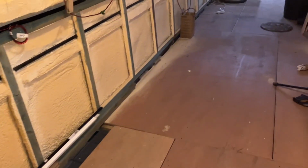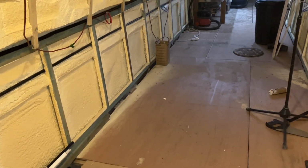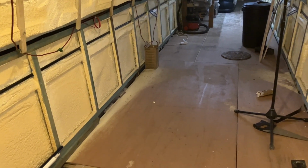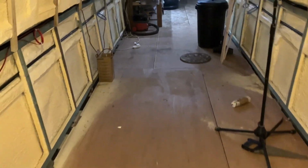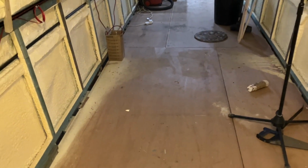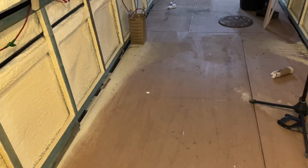So I want to map out the bathroom, sort out where the bulkhead's going to be, and then remove some ballast from behind the wall for the fire. The fire's 90 kilos, and that's going to go relatively in the middle. I'll show you more of that as I tape it all out, get all this cleaned up, and tape everything down and mark everything out.